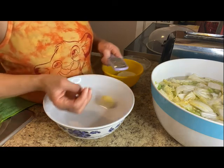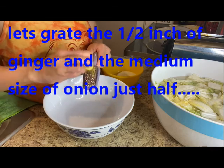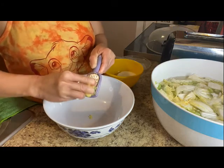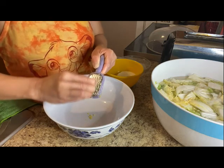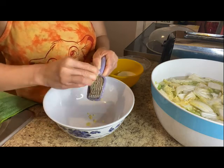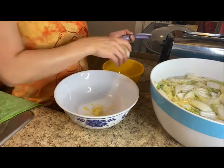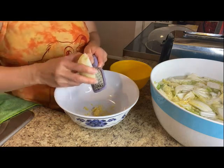Dito ang maliit na slice ng ginger, guys. Ngayon lang natin siya. Grate natin siya. The half of onion, same thing, grate natin siya.